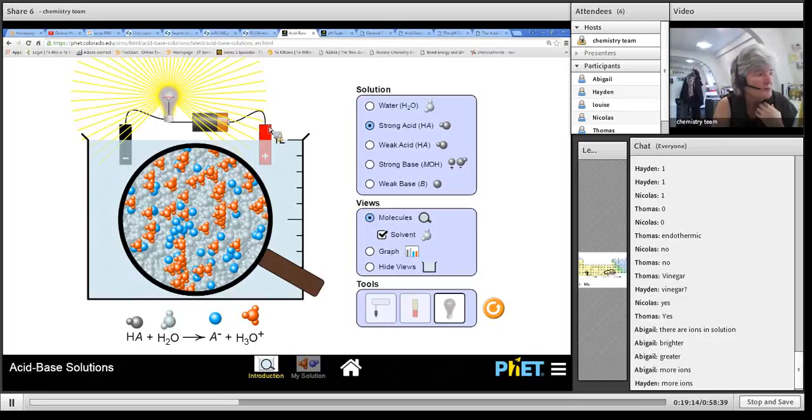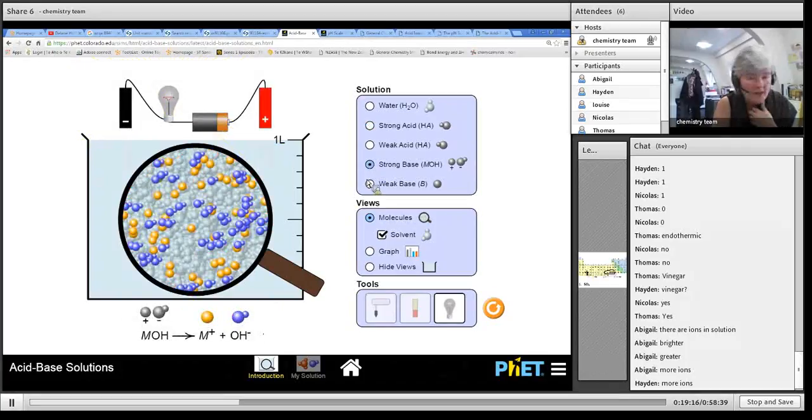So I'm just going to move this out first of all. A base is, if you like, the opposite of an acid. It's something that doesn't release hydronium ions in solution, or protons, because remember, we say an acid is a proton donor because an H+ ion is only a proton. A base is something that releases hydroxide ions in solution.